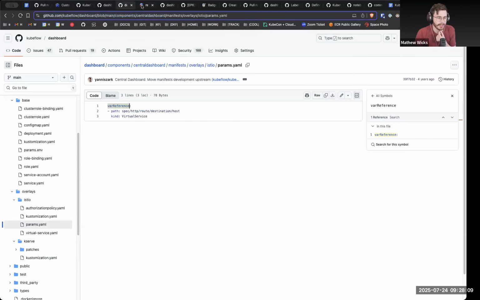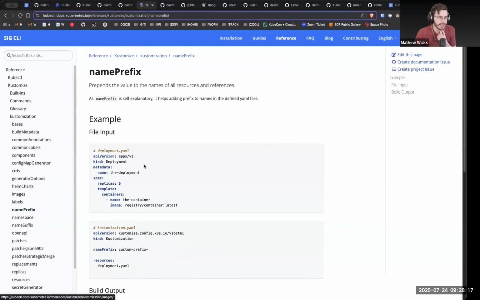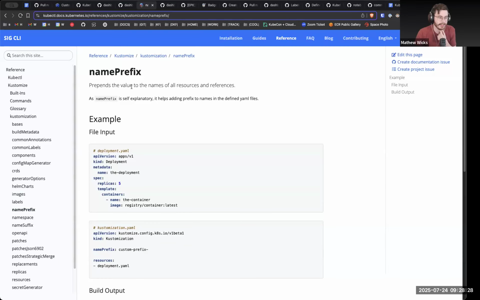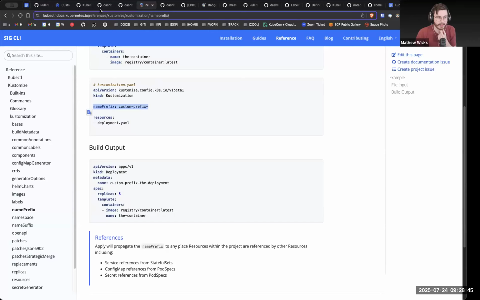So I'm pretty sure the reason it's happening is just because of scoping. Name prefix definitely would need to be... In fact, that's actually where it should be anyway. Maybe it shouldn't be, but name prefix only scopes the things that are in the file that you're currently in, the customization file. It only applies to resources. You know what I mean? And it can be overridden at a sub layer as well, so presumably at a higher layer as well. The question is, it's kind of a complicated interaction, right? It should work.